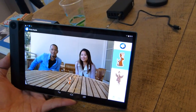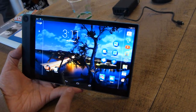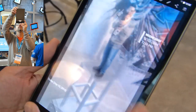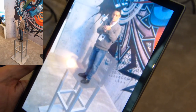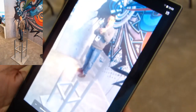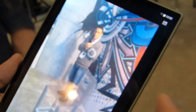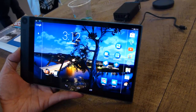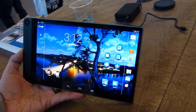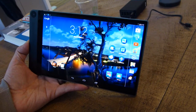Is there an SDK available for the camera that developers can use? Dell used the Intel SDK to develop their gallery, which has the refocus, measurement, and filters built into it. The SDK is going to be available publicly in Q1 of 2015. All the apps we saw here were built on the SDK to showcase the features of depth photography, and they'll be available with the product when it launches in November. The Dell Gallery will be, but the other apps right now are just for demonstration purposes — we haven't really decided if we're going to release them or not. Okay, I think you should — they look like great apps anyway. Thanks for the demo.